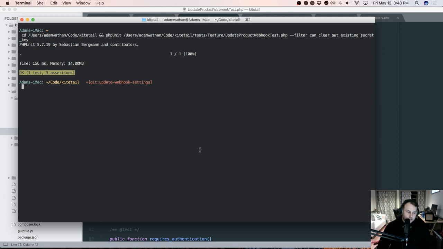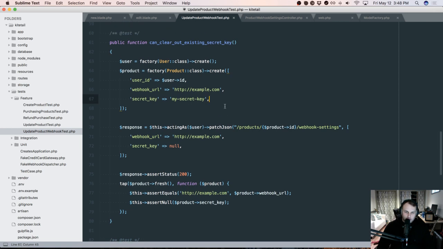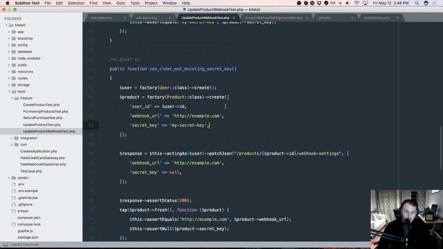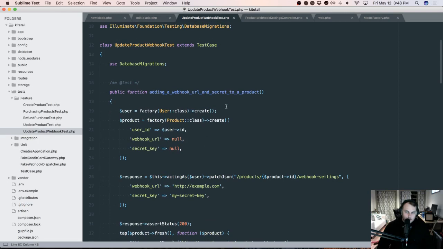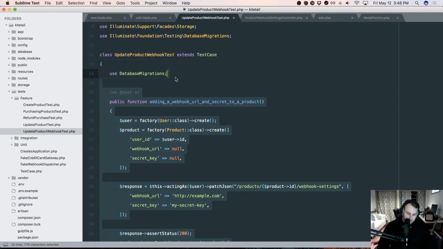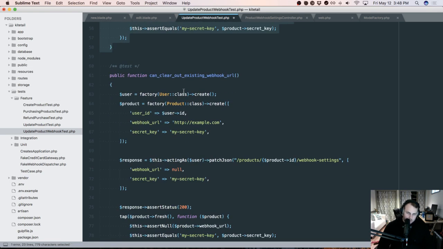Yeah, that's a good suggestion. Let's refactor that. Let's wait till we're done, then look at refactoring. I want to add one more thing, which is validation for the webhook URL being a URL. So let's copy this. Let's just duplicate it, actually. Oh, man.